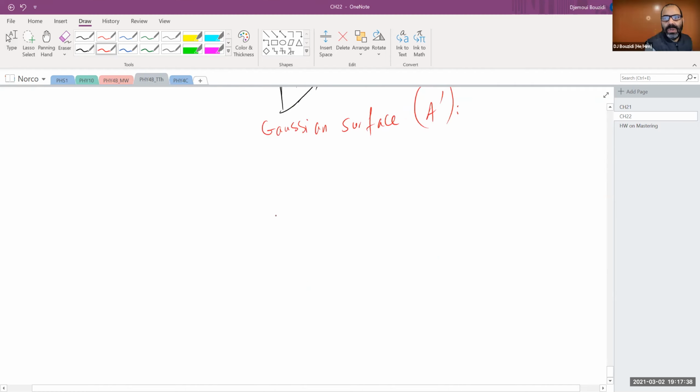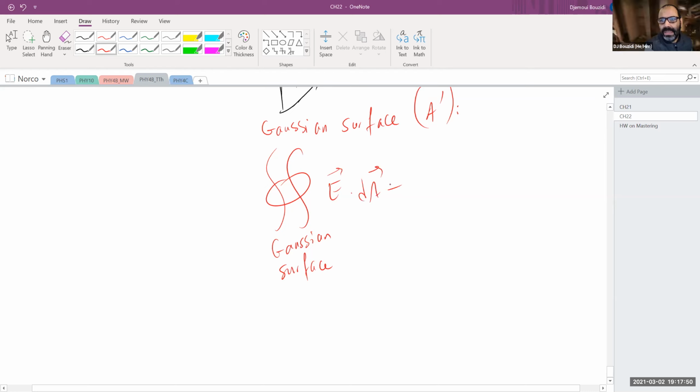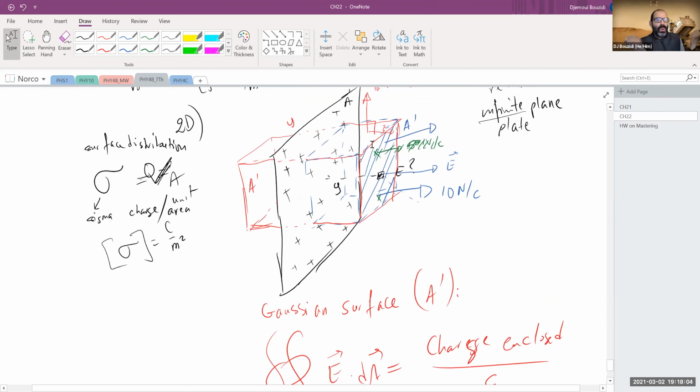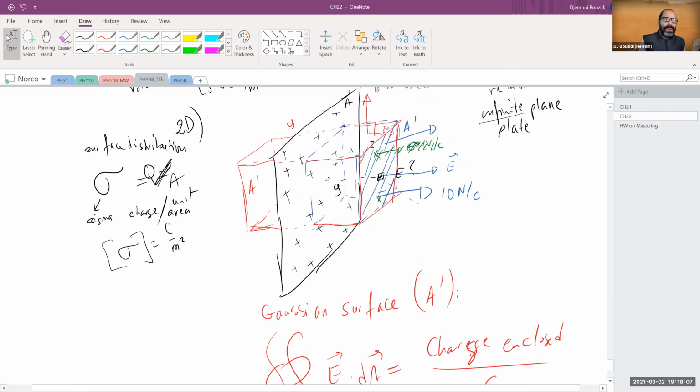So let me rewrite Gauss's law first of all. It says, find it for the entire Gaussian surface, the flux of the electric field, basically E dA, is equal to the charge enclosed divided by epsilon naught. Now, the flux in here encloses the lateral surface and the two surfaces, A prime on one side and A prime on the other side. I just argued that the electric field is the same on this surface and the area is pointing in here. So the dot product of these two involves a cosine of 0, which is 1.